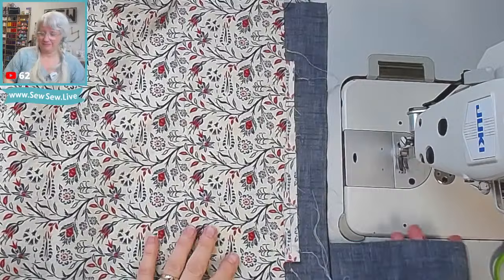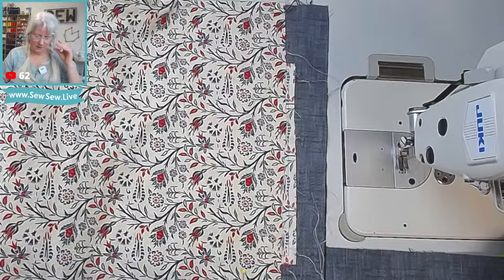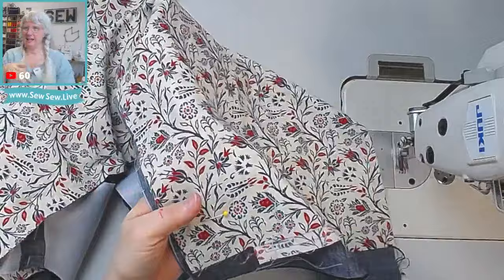I'm kind of surprised you guys like this lining fabric. I thought it was kind of dowdy in some ways, but I just love how folksy it looks. It kind of has a little bit of a block print vibe, which I love block print stuff.